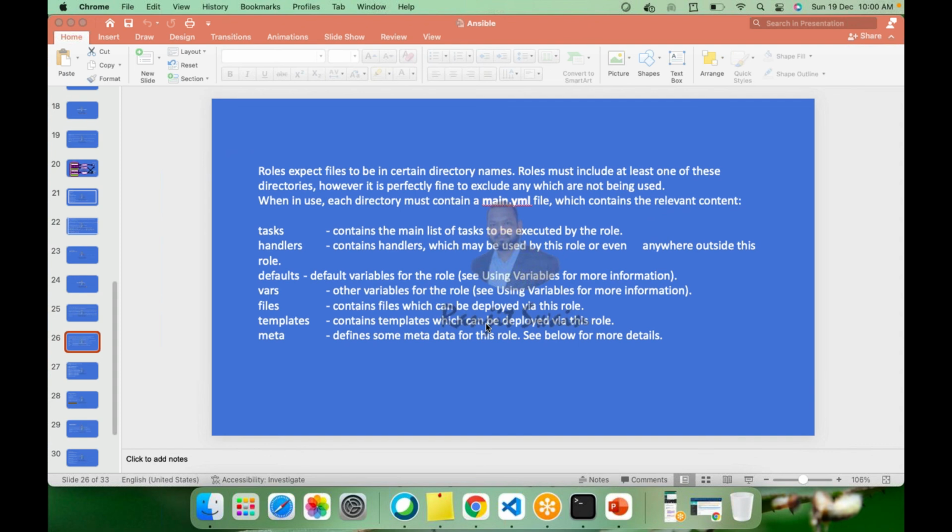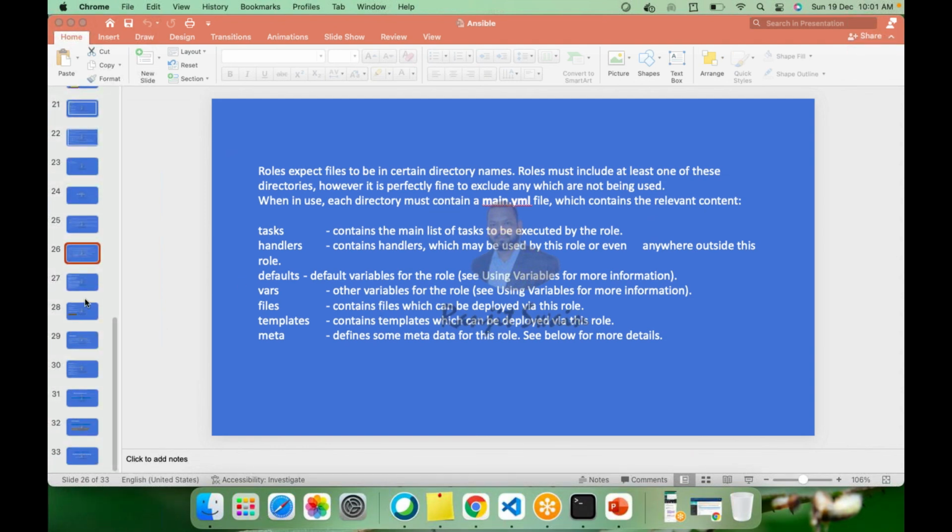So Ansible provides a good secure way to secure your data, your passwords, all the sensitive information you want to keep secret, by using Ansible Vault. You can encrypt your password or data if you don't want it to be displayed outside.